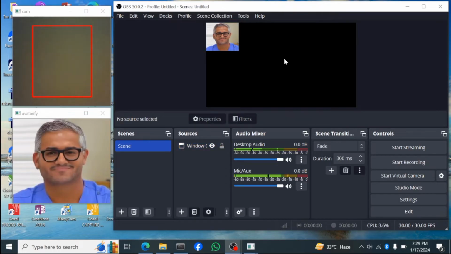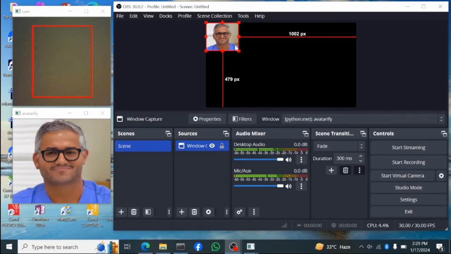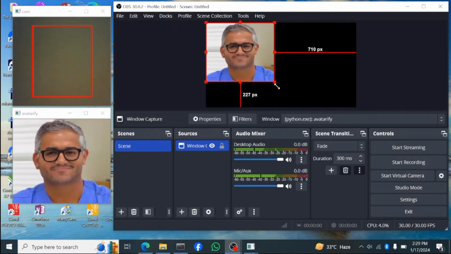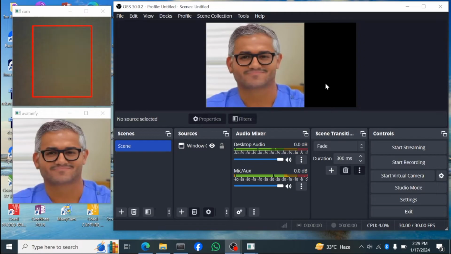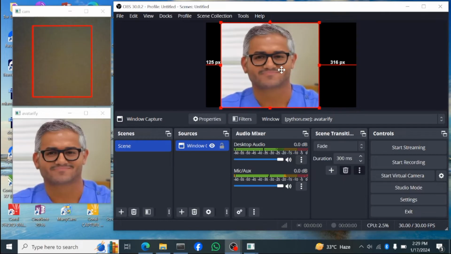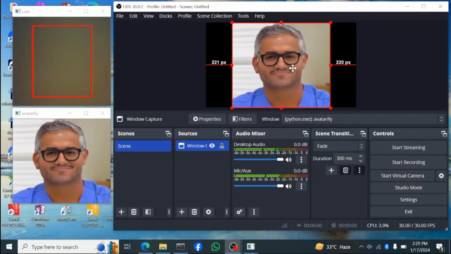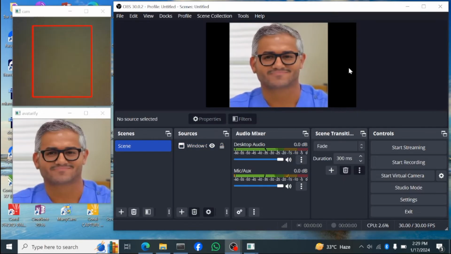If I leave it this way and stream my video, I will be having the video on one side of wherever anybody is viewing from. They'll be seeing this thing on one side here. But what you want to do is you want to make it as visible as possible. Then I'll have to enlarge this way. If I leave it this way on the stream, it's still going to be showing on one side. Whichever way I put it or amend it here is how it's going to display and stream out. So I want to make it as visible and nice and good looking as possible. So I'm going to centralize it here.